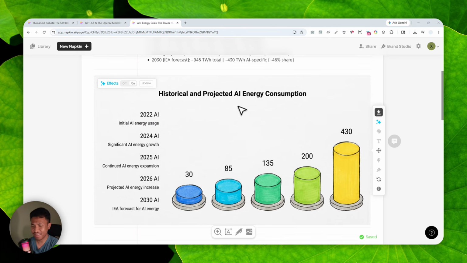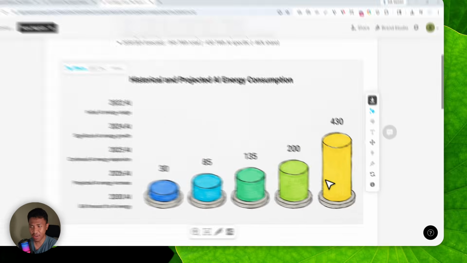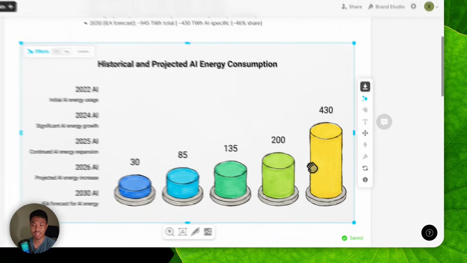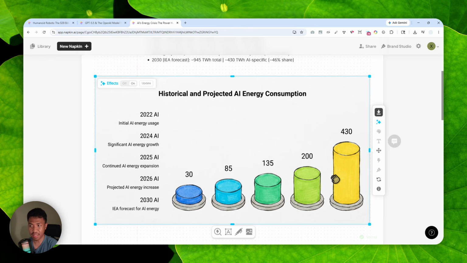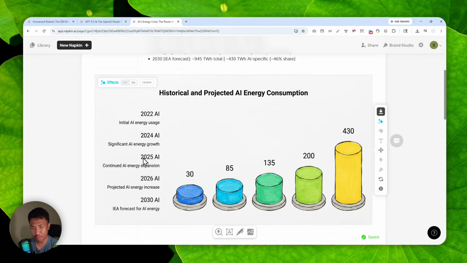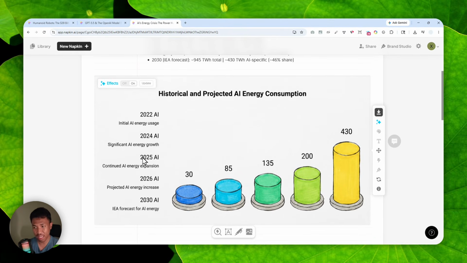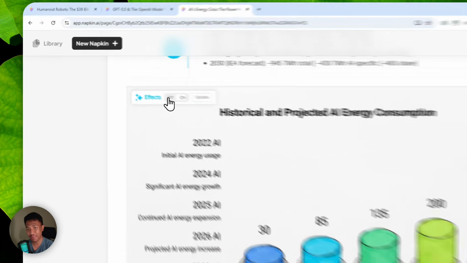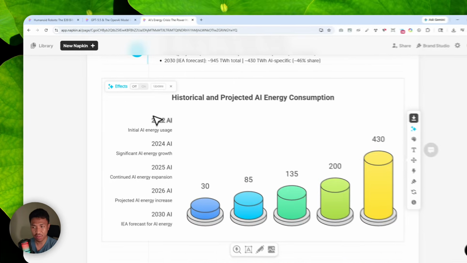Okay, so this is the result, and as you can see, it is now not quite the same as the original visual. Again, this is becoming a regular image format, which means you cannot treat it as regular text. You cannot modify the content anymore. But if you want to make some changes, then you have to turn off the effects and then you can edit the content normally.